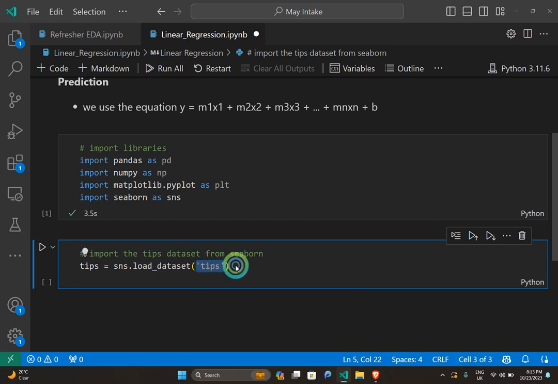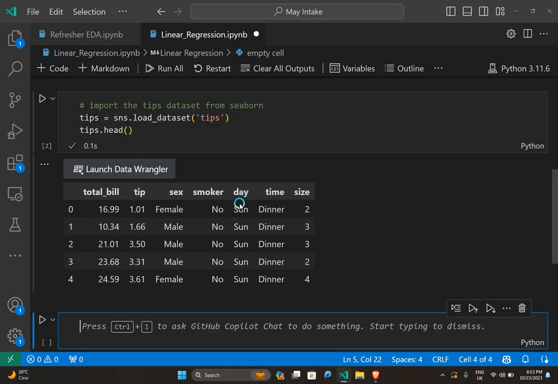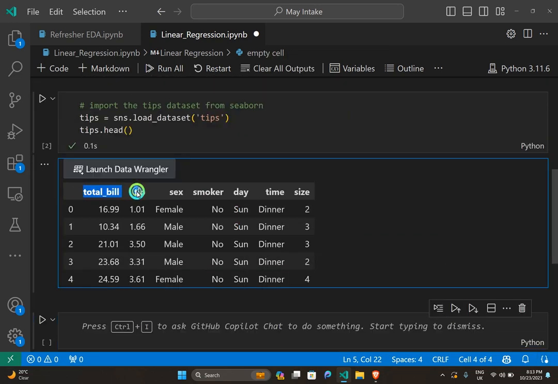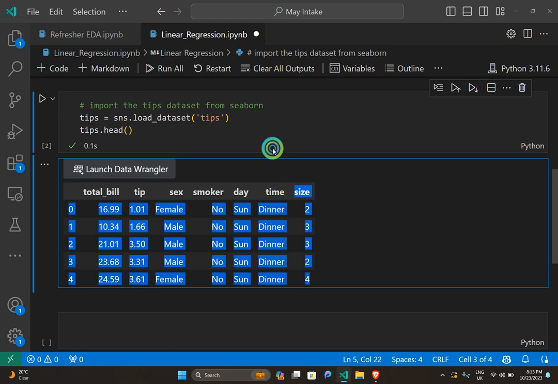Then we are going to have our tips dataset. Then tips.head will show us the columns we have in this data. So we have the total bill column, the tip column, the sex column, the smoker column, day column, time, and the size column.